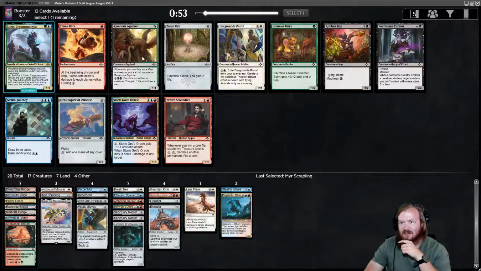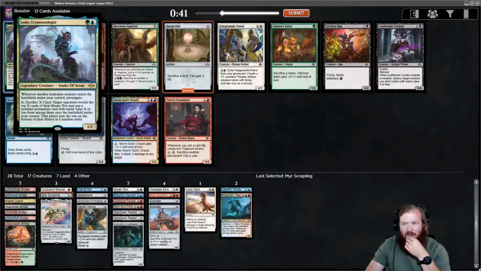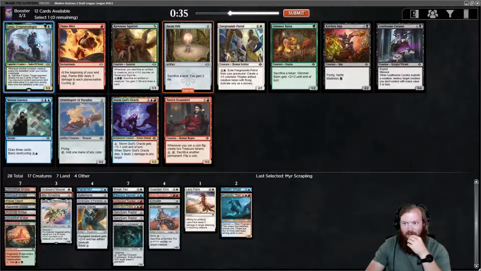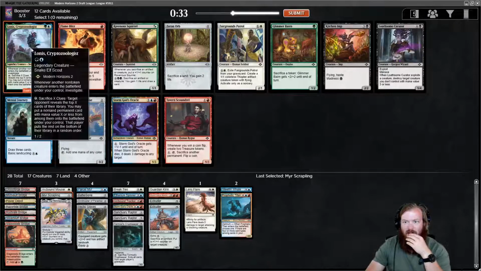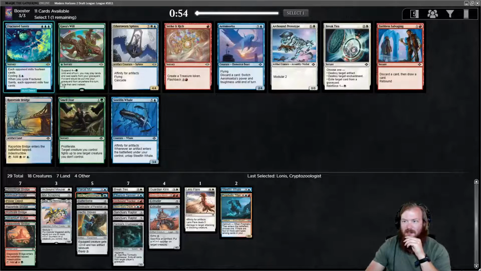So Ravenous Squirrel, we can play off of a few different lands. We'd have a hard time activating its ability. I kind of like taking Zurin Orb. Whenever another non-token creature enters the battlefield under your control, investigate. This guy's also good, because we have a lot of non-token creatures. It's not unreasonable for us to splash green. This could give us the sustain we need, and it also will create some extra artifact tokens. That's probably better than Zurin Orb, to be honest. So we'll splash for that.